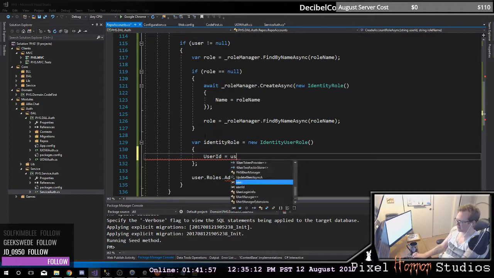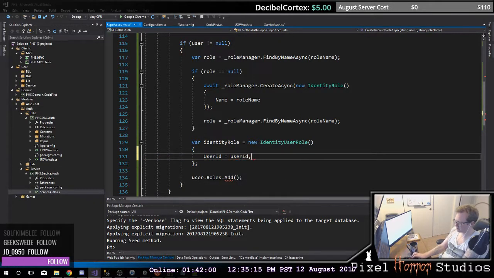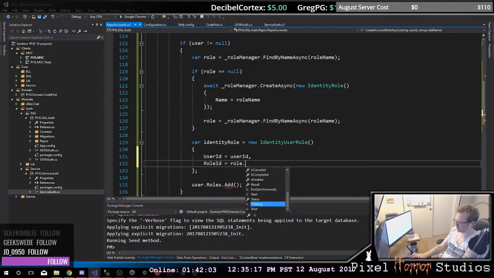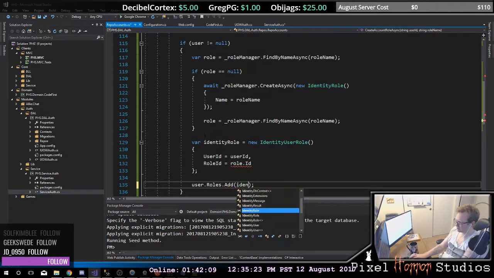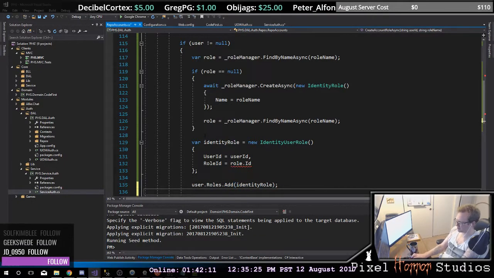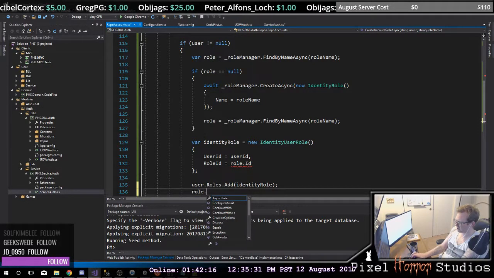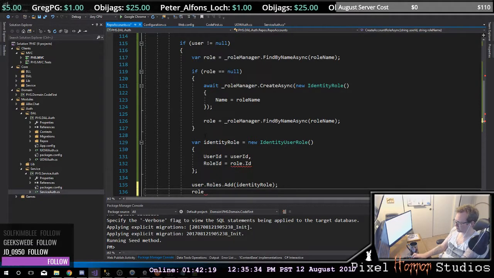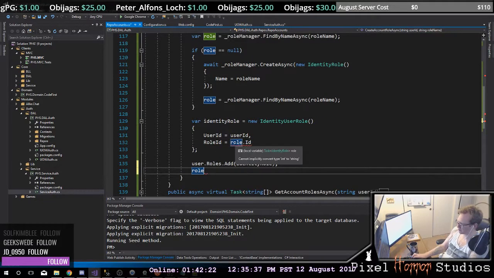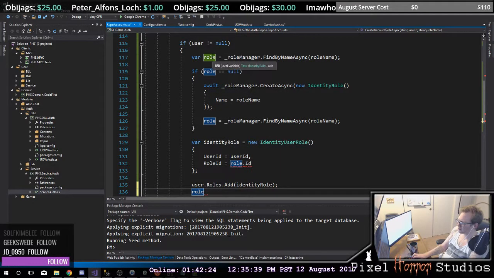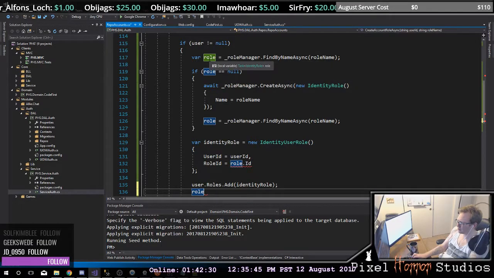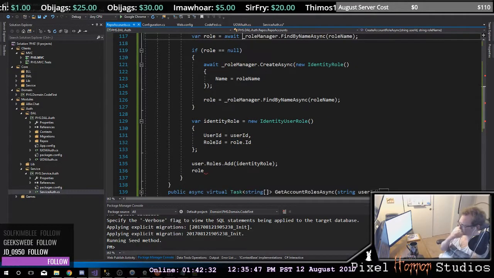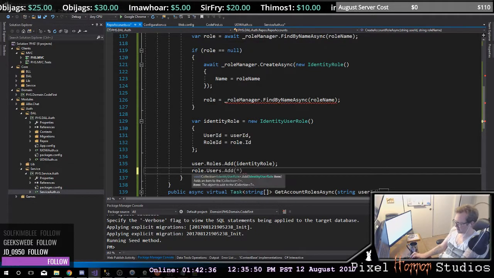It's going to be my user ID. And then also my role ID equals my role.Id. And then you want to add this here. And then you want to do your role.Users, role.Users.Add my identity role.